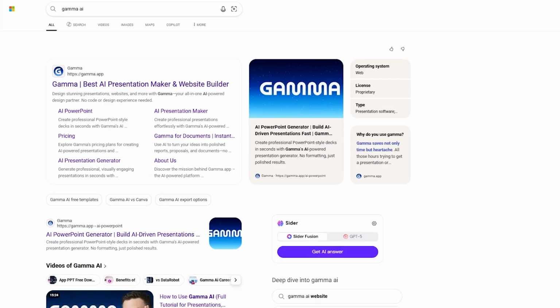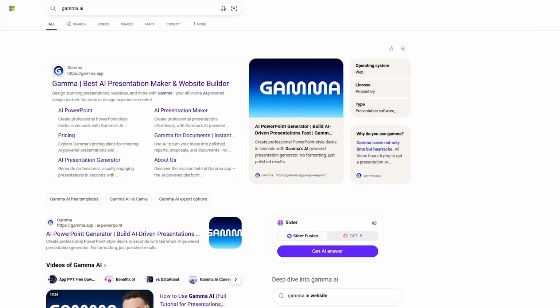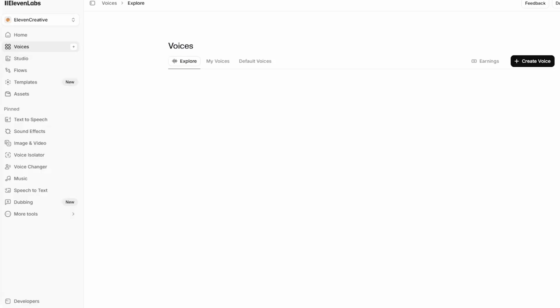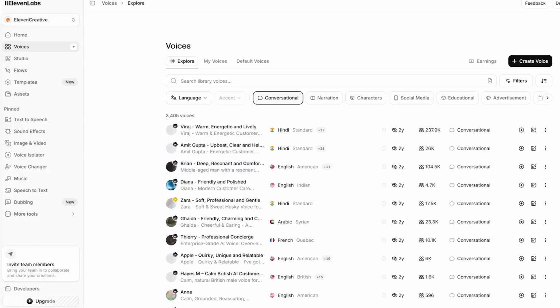And finally, we have ElevenLabs. Now, you've probably heard of ElevenLabs as well, which is the leading AI voice generation platform. The free tier is going to give you 10,000 characters. You can use their full voice library. The main limitation beyond the character cap is that the free tier does not include voice cloning, the feature that lets you create an AI voice that sounds like you specifically. Now, that feature requires a paid plan, but for using the existing voice library, the free tier is fully functional.